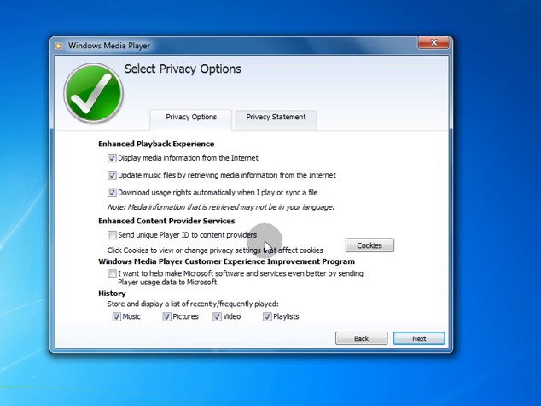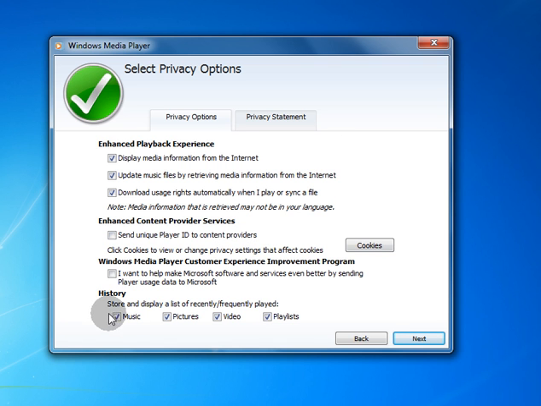You can actually determine your understanding about what this means on your own, because Microsoft is very, very friendly. So you can enable, you can send unique player ID to content providers, depending on what you want to do. So if you are a music freak, or depending on what you do, you can use any of these features.